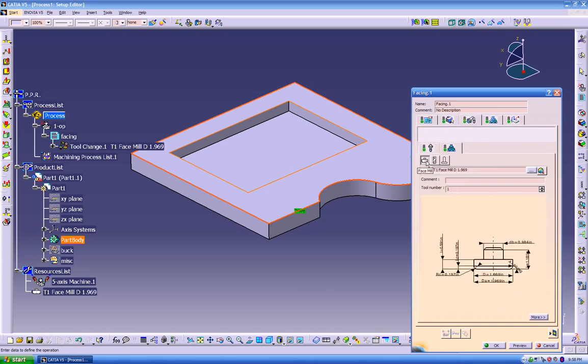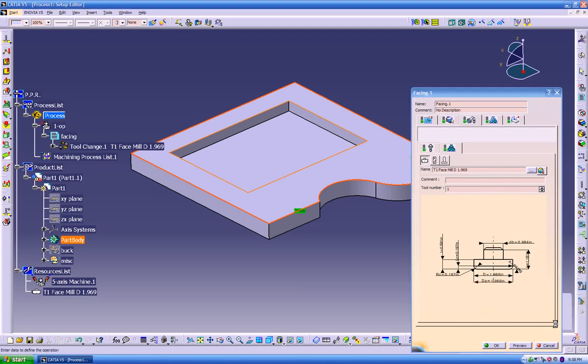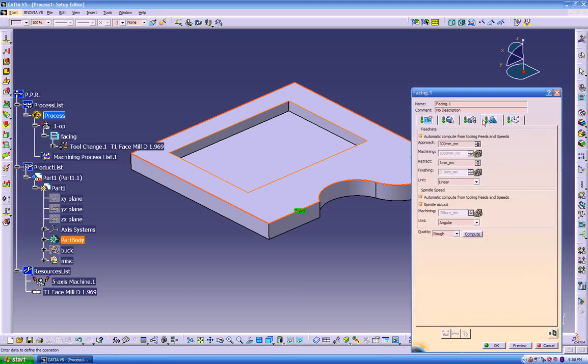And let's choose a face mill, and you can change the diameter, 2 inches, 3 inches, whatever the CNC shop has. Feeds and speeds, come over here. This is the RPM.